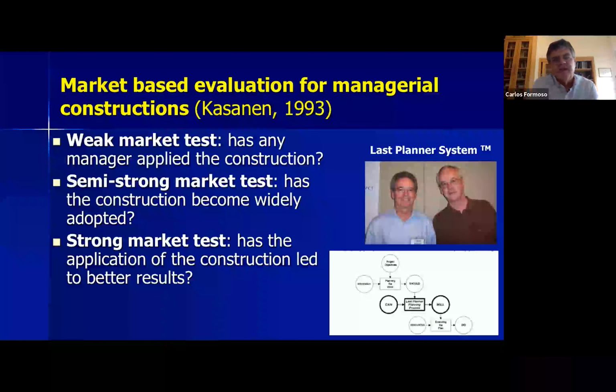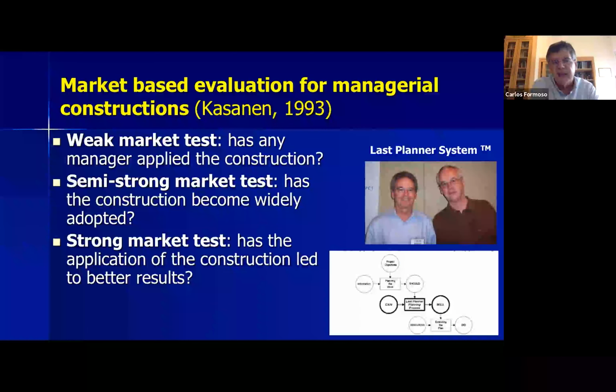It's the situation in which the researcher develops an artifact, implements it in one company, and then finishes his or her work, leaves the company, and the company continues using the artifact. So this is evidence that the artifact is useful. But it is a weak market test because it's used by one or a small number of companies.